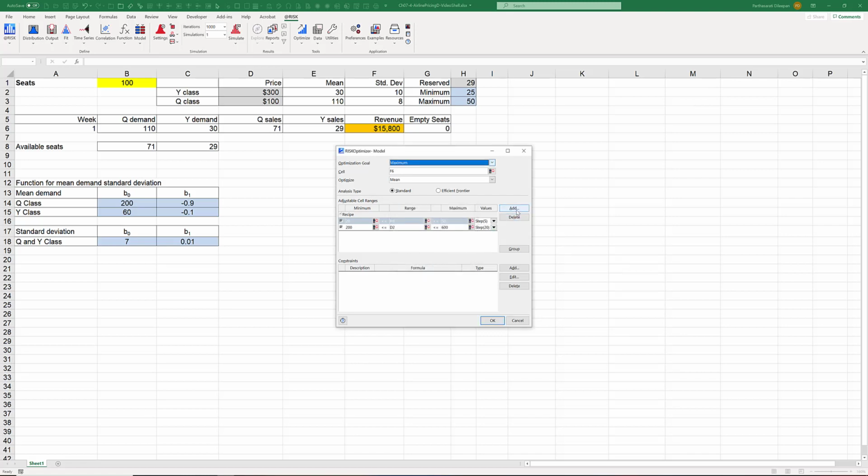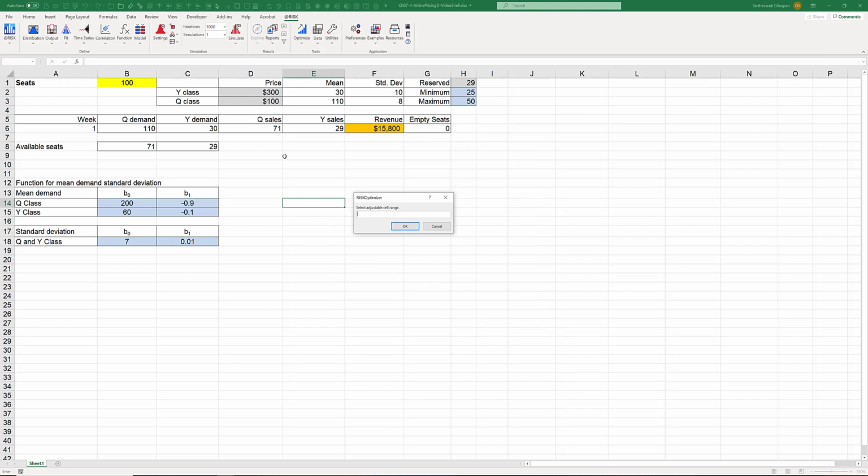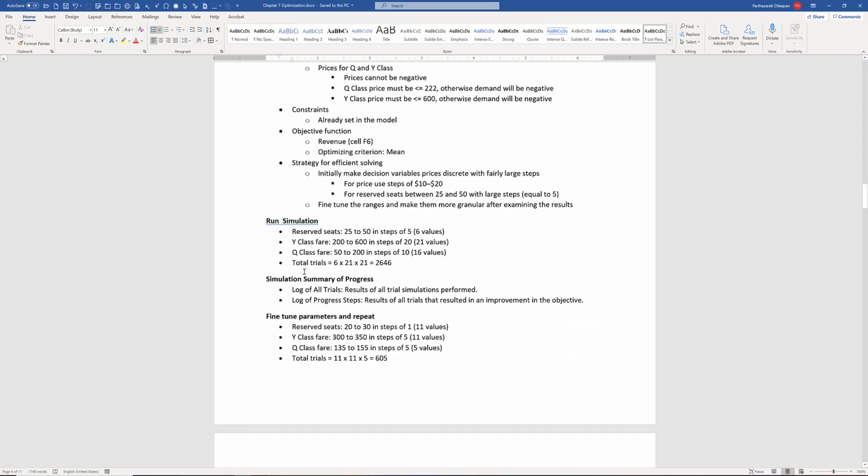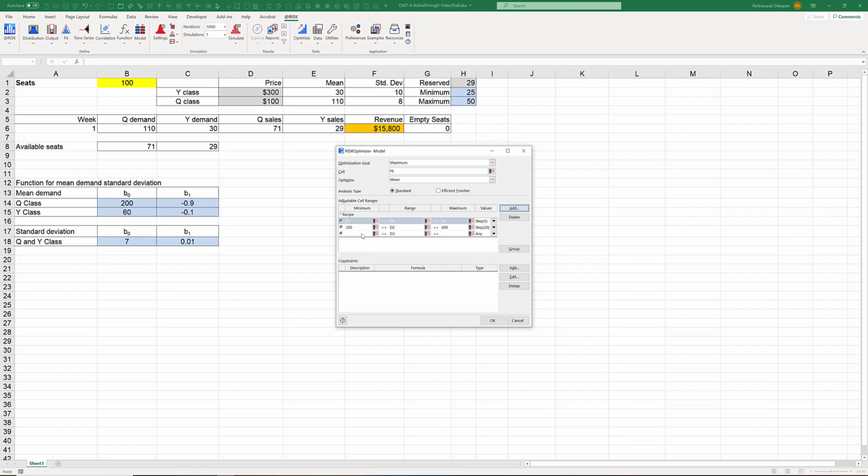And then one more, it's that one. That one is supposed to be 50 to 200 in steps of 10.